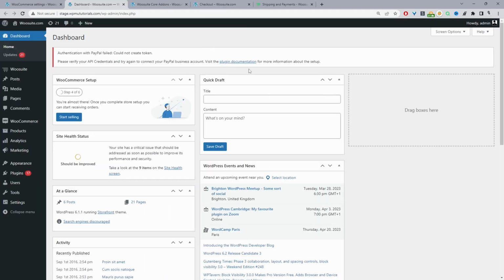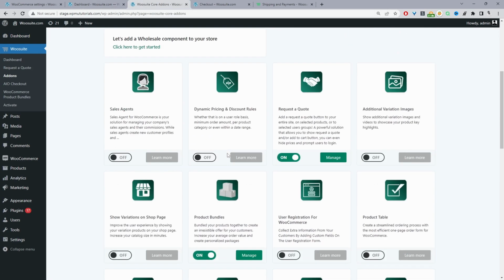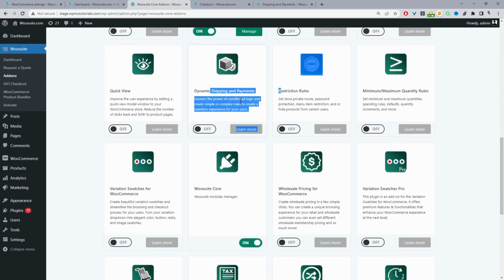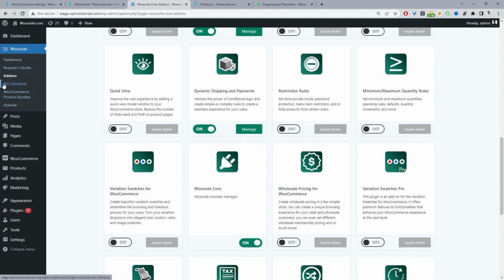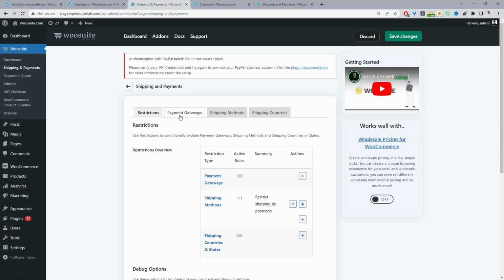Okay, so assuming you've downloaded the WeSuite conditional shipping and payments plugin, the next step is to go ahead and upload that plugin. So you go plugins, add new, go ahead and upload and install the plugin. Once you've done so, you'll see this WeSuite menu here. Go ahead and activate your license key. Once you've done so, it'll automatically redirect you to this add-on section, okay? And then from here, we can just scroll down to where it says shipping and payments, and we can just toggle this to on. Okay, give it a few seconds and then we should see this manage option here. If we don't see the manage option, we can refresh this page and then we'll see it here and we'll also see the shipping and payments menu item on the WeSuite here. Okay, so we're just gonna navigate over to where it says payment gateways and we'll create our first rule, okay?